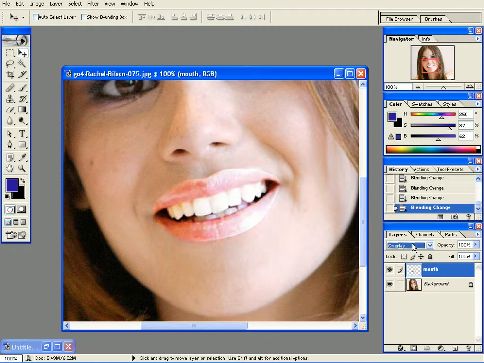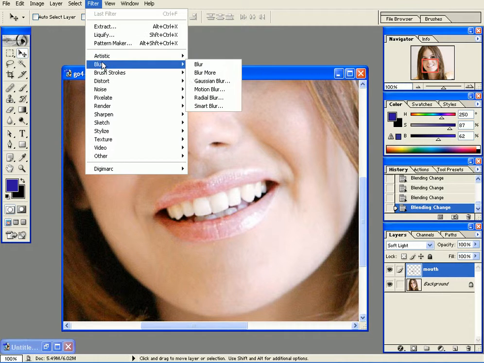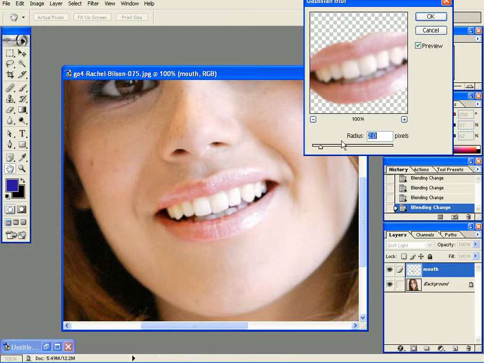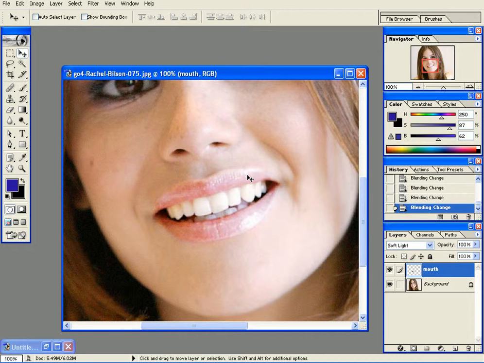Now I want to feather out the edges. Alright, let's say that I like this, but I think that the edges are too sharp. I want to feather out just the edges. If I blur, filter, blur, Gaussian blur, the whole thing will be blurred. The whole layer will be blurred. Now in this case, it doesn't look bad because I'm using a blending mode, but let's say that I just wanted to blur out the edges. What can I do then?